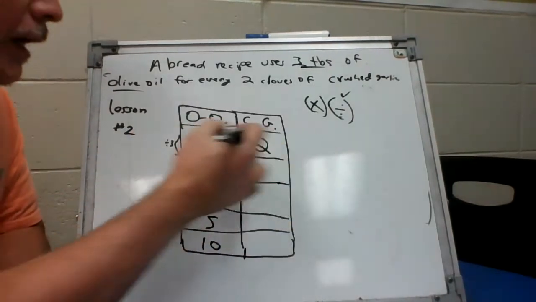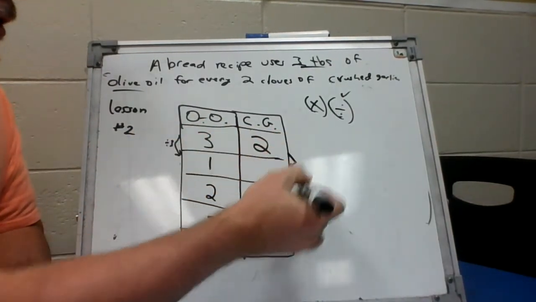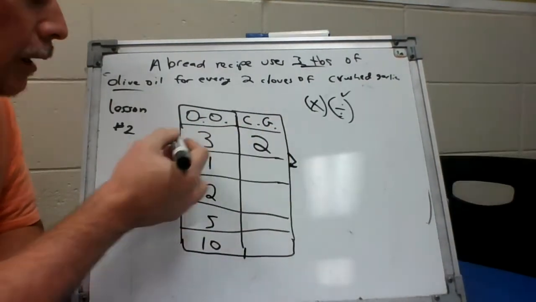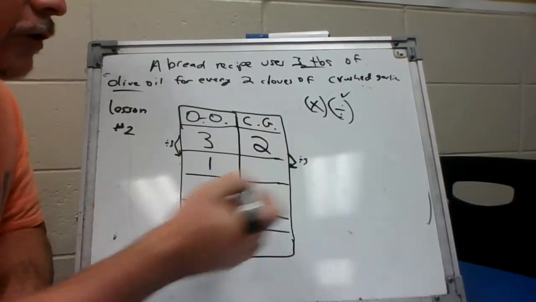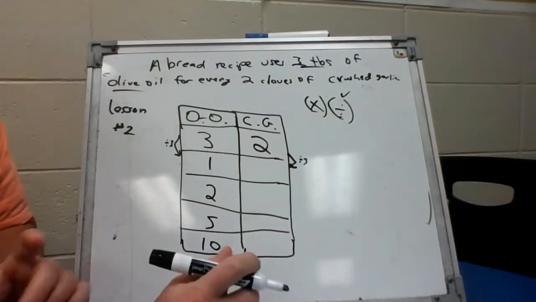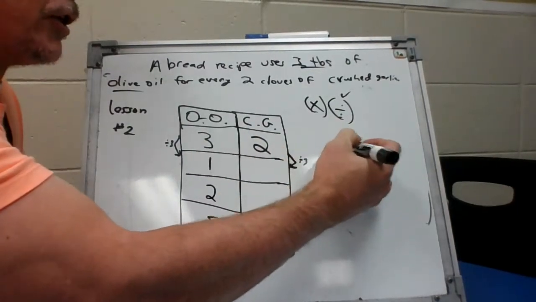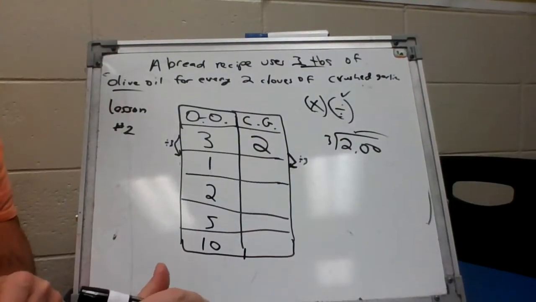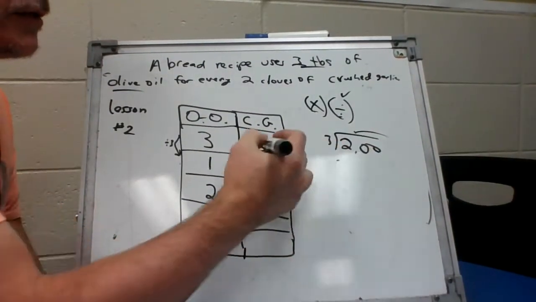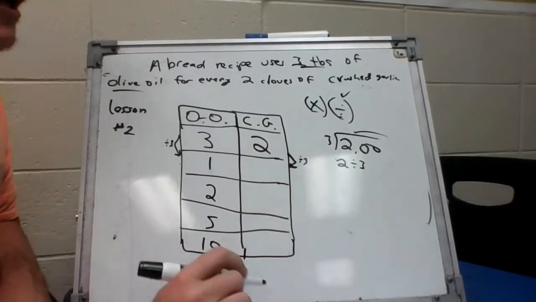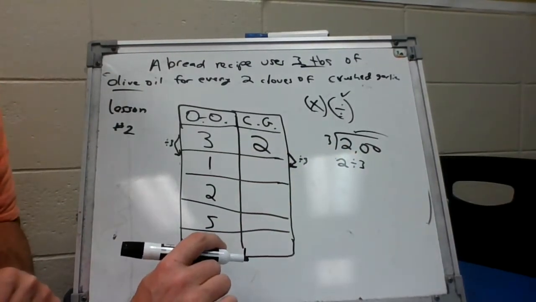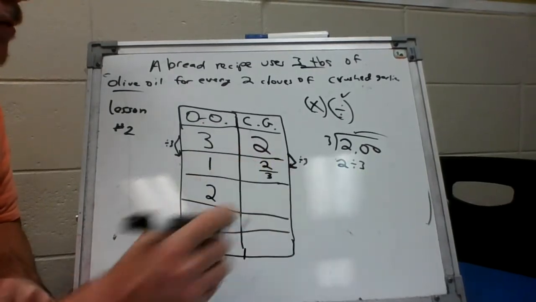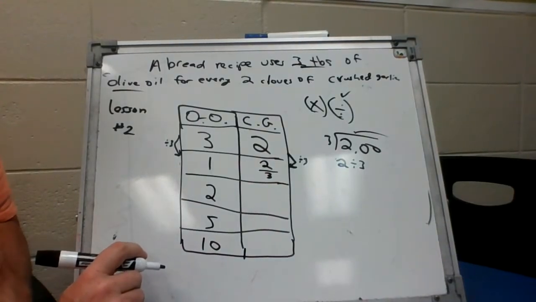If we do the same thing, what you do to one side, you have to do to the other side. So if you divide by 3, 3 divided by 3 is 1, then you have to divide by 3 over there too. 2 divided by 3. There are options here, we can do the whole division thing and have all kinds of stuff there, but that's not what we're going to do. The problem says 2 divided by 3, and we've learned how to write that a little bit differently now than you may have in the past.